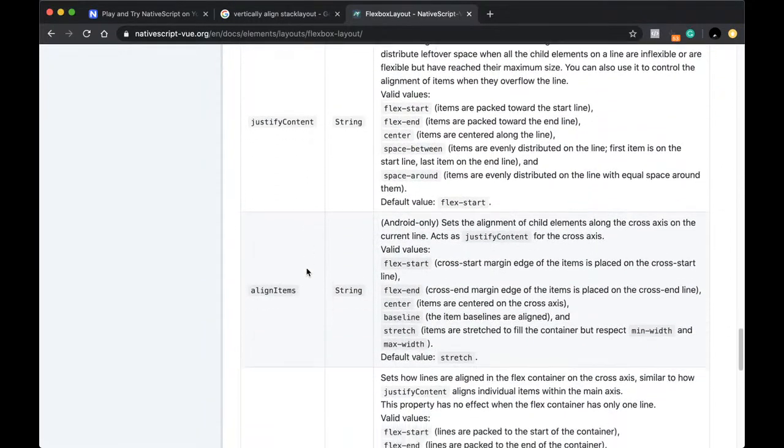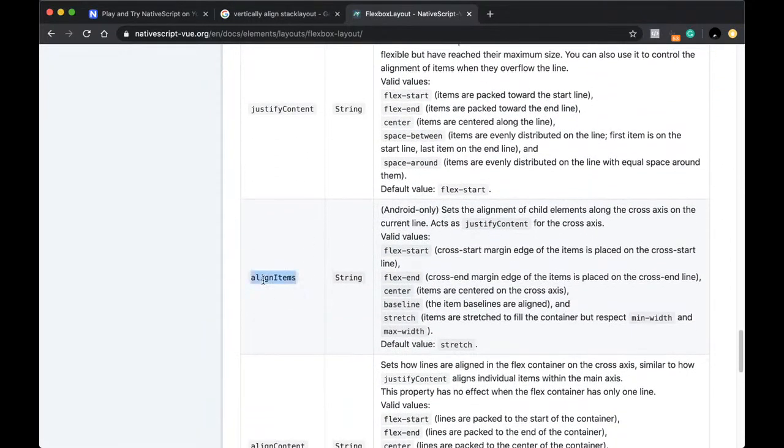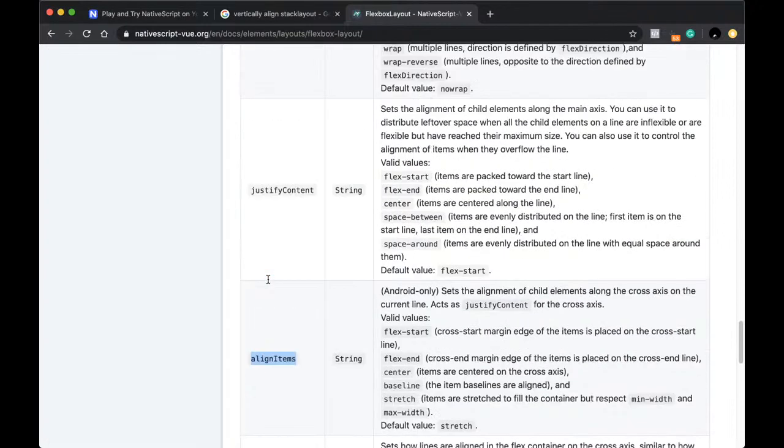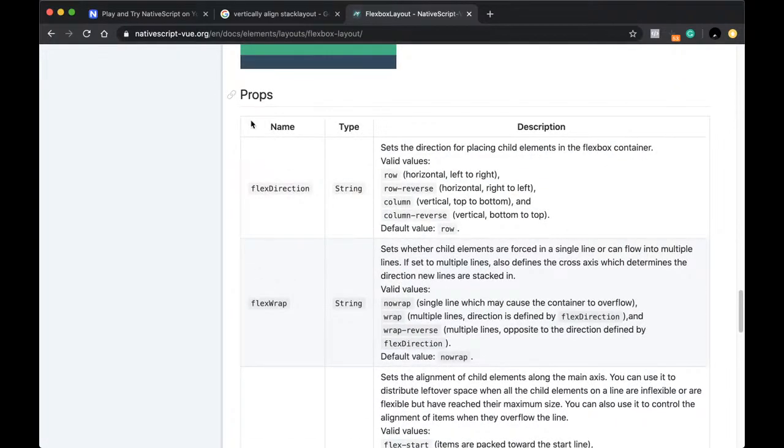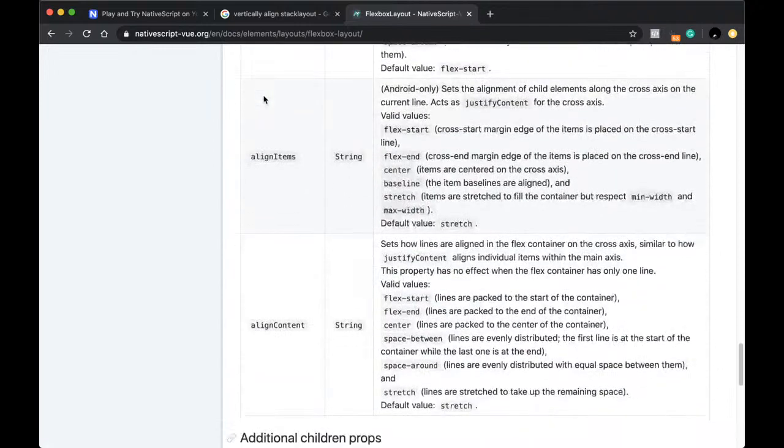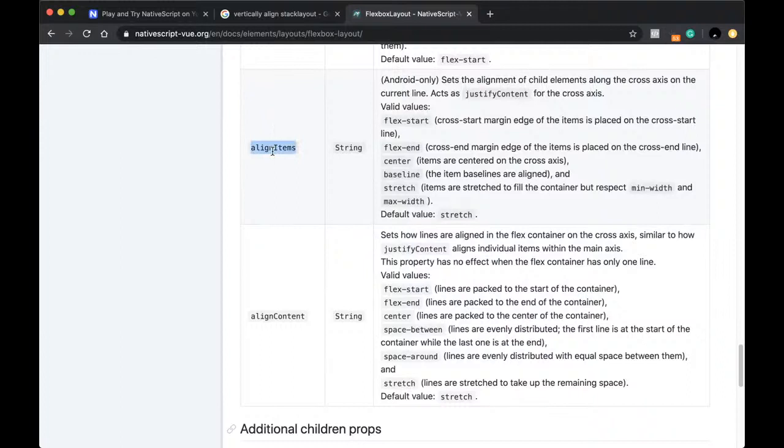And then if you have a look here, it's got align items. So align items is an attribute. Remember yesterday we talked about props. In NativeScript, all of their elements contain props, and that's also like an attribute, it's the same thing. So they have a prop or attribute called align items, and that's specifically on the flexbox layout.